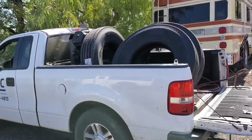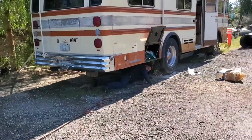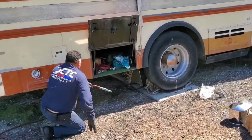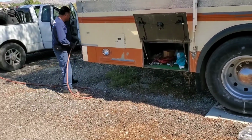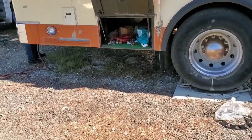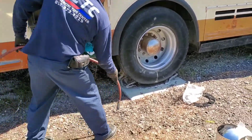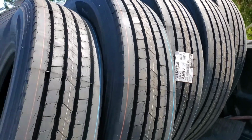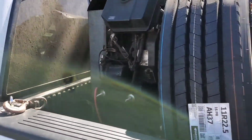There's our new tires. There's our bus up in the air. And there's Jesus, the lovely gentleman who's going to install our new tires. Woo-hoo! He's using a pneumatic jack. Six Hankook Regional Haul. And that thing's noisy.